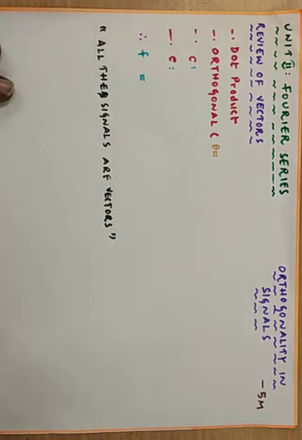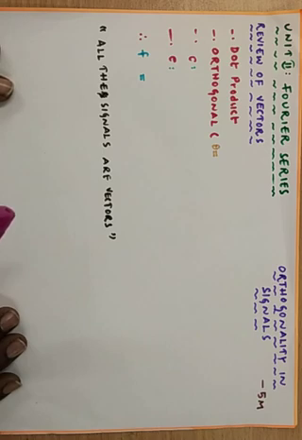So, in the previous class, I have explained that all the signals are nothing but vectors only, because a vector is a physical quantity which has the magnitude and the direction. If you see the signal also, a signal can also have the magnitude and the direction, so we can say that all the signals are vectors. So first we are going to study some of the properties of the vectors. After that we are going to apply the same properties to the signals, because all the signals are vectors.